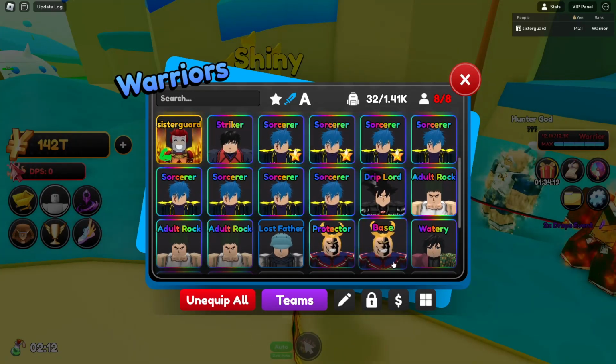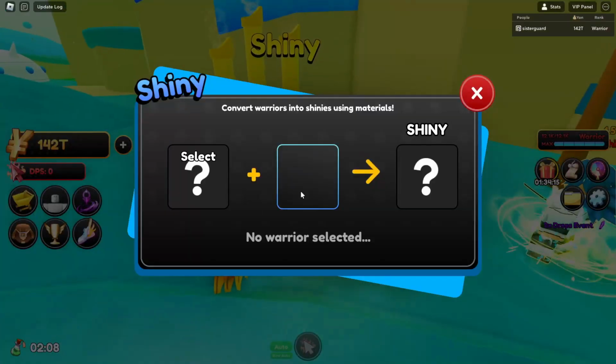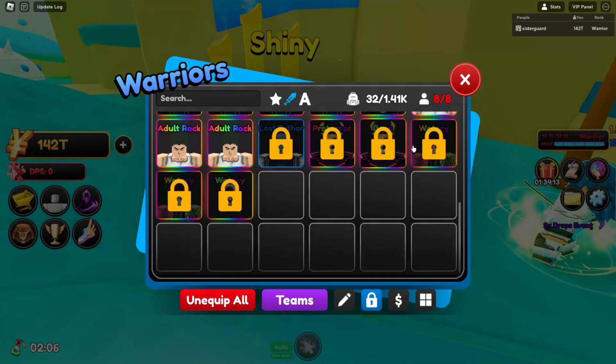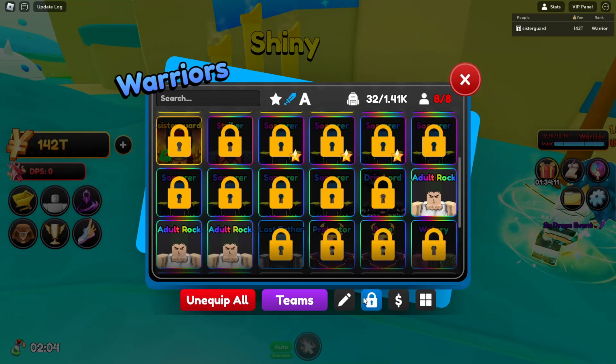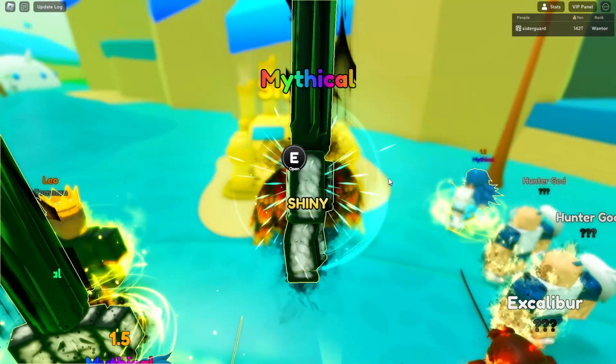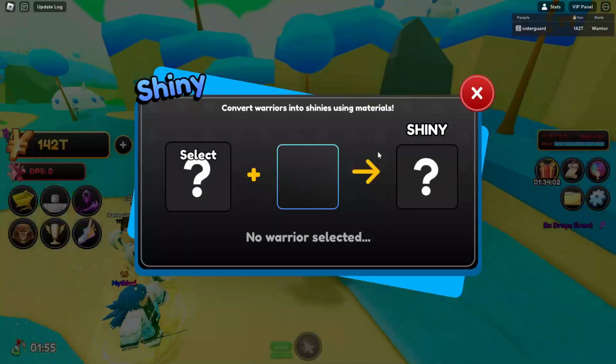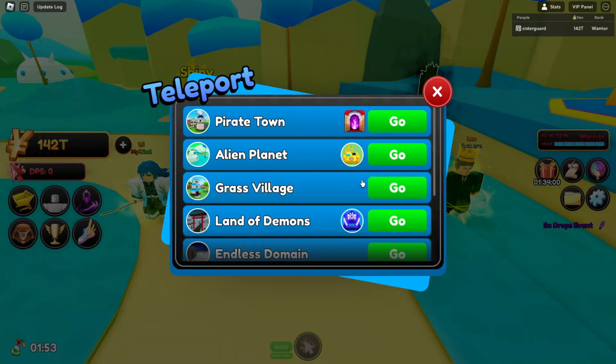Yes, that was dumb on a level that should not have been there, but that does give me a chance to go ahead and start working on my main team. There we go. Shiny adult rock. All right. Or adult gone. Yeah. Okay, cool. So we take that.